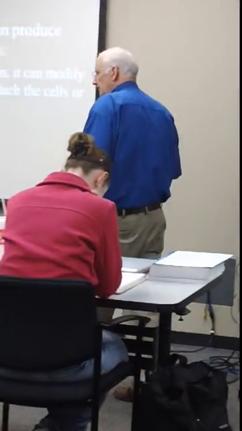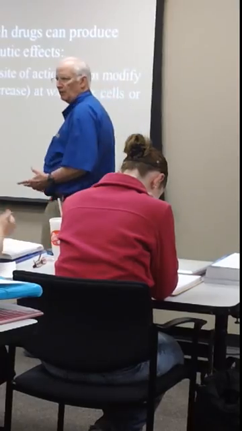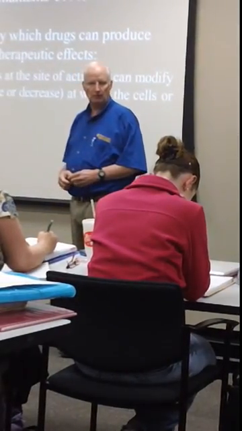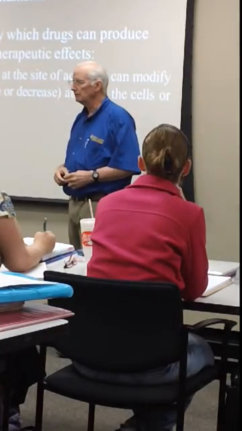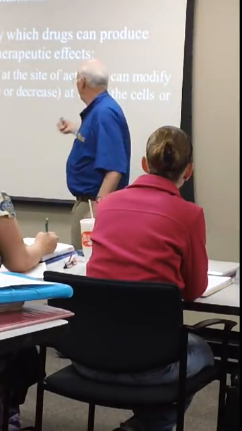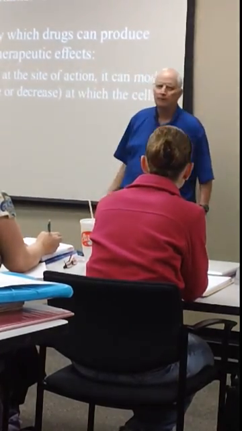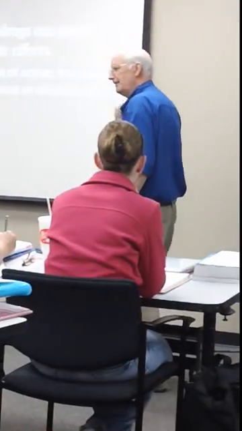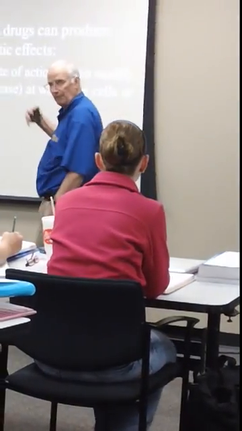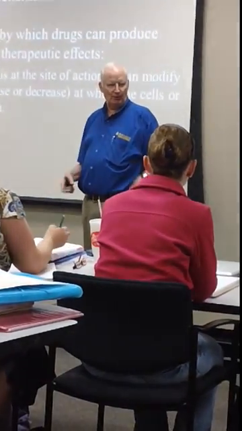For example, someone's in pain, they're given morphine. Okay, morphine blocks the pain receptors. We'll talk about that when we get into pain. But what it does to the tissue, especially smooth muscle, it tends to slow it down. And that's why when you're taking narcotics, you tend to get constipated, because your bowels are smooth muscle, and it tends to slow down what's called peristalsis. Remember peristalsis? You know, the movement in the stomach?